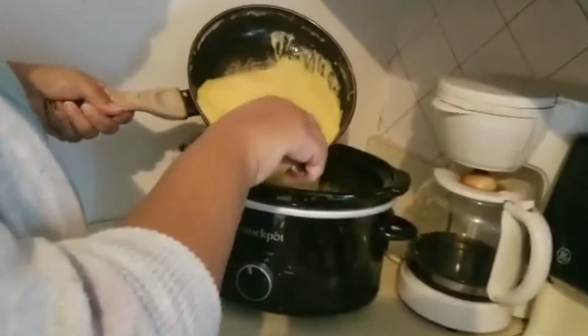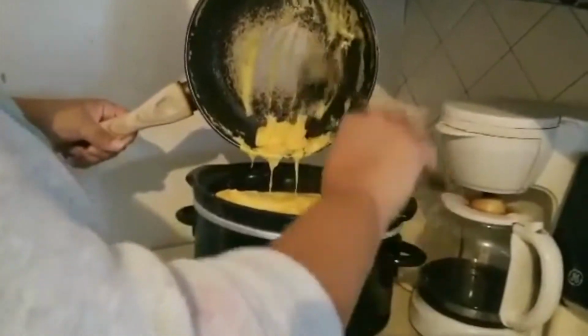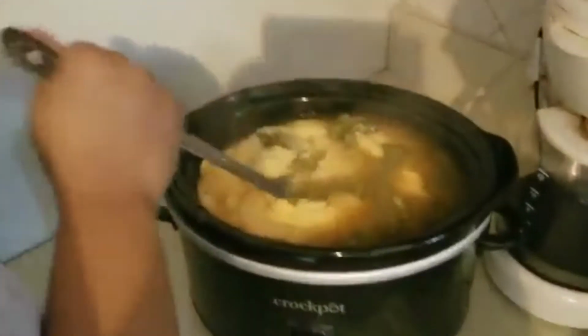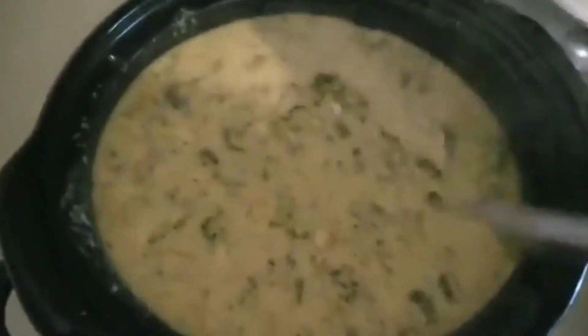So now I'm just adding my cheddar sauce into the broccoli soup, and I'm mixing it all together until it's well combined, and then I'm going to turn off the crock pot after this. I didn't show it in a clip, but you do turn it off because it does not need to cook any further. The roux itself is cooked separately, and the broccoli and everything is cooked, so really the only thing you're doing here is just combining it.